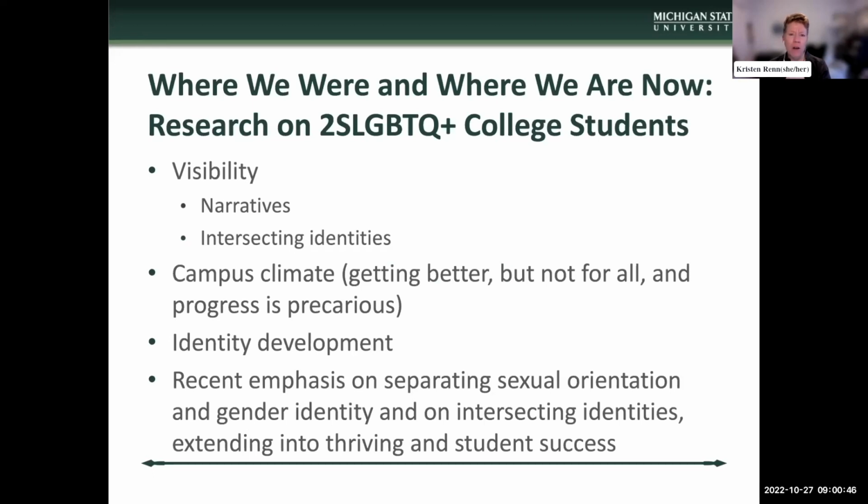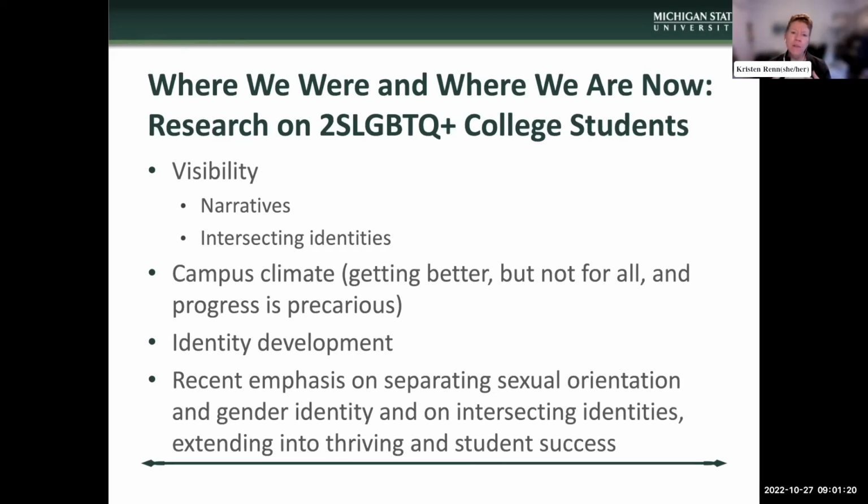Just a brief background. First, in the 1980s and early 90s, there were a lot of visibility studies. These were often first-person narratives, people talking about their experience as, at the time, probably more just gay and lesbian, before we were more inclusive of other identity groups. Narratives like what was my experience as a lesbian faculty member. We had some narratives written by college students themselves, but there was definitely a sense of we just need to build some visibility, like people need to know we're here, right?